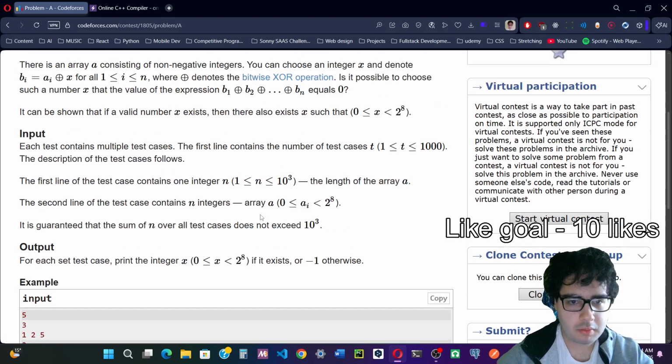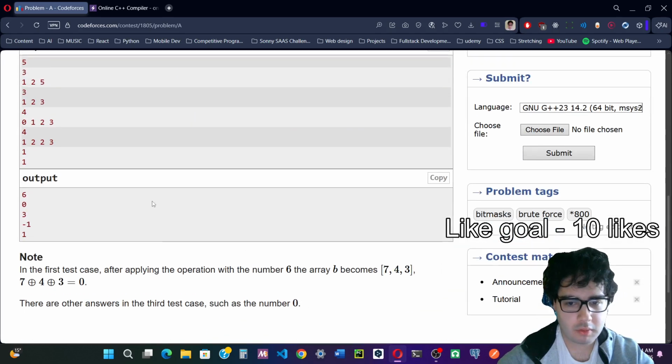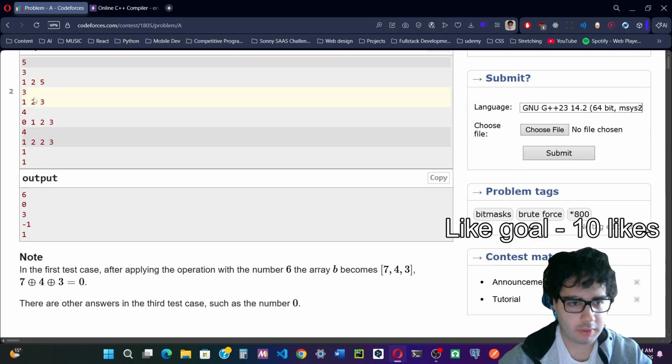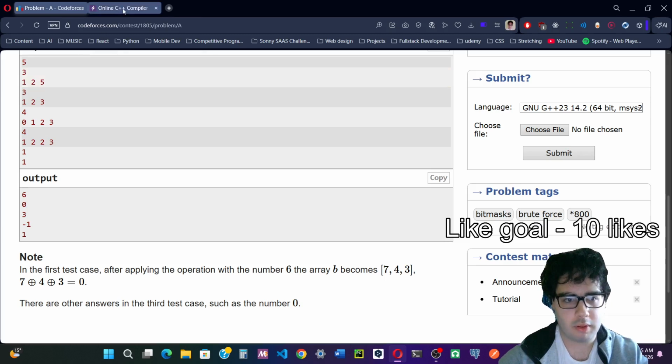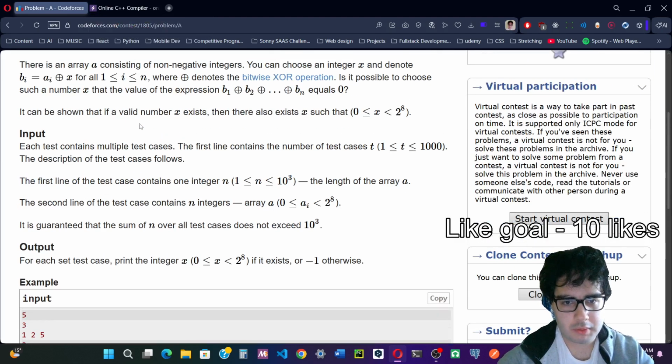All right, so we need to XOR x with 1, x with 2, x with this, and we need to store it in a new array. We need to store it in a new array, x such that.